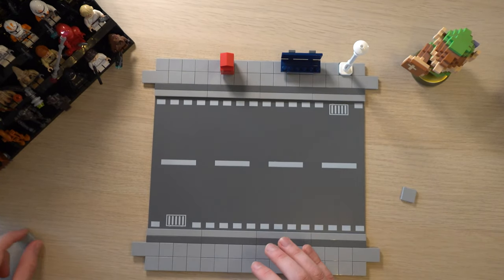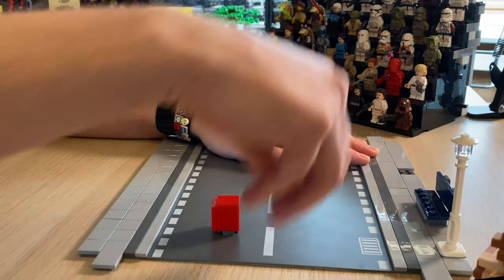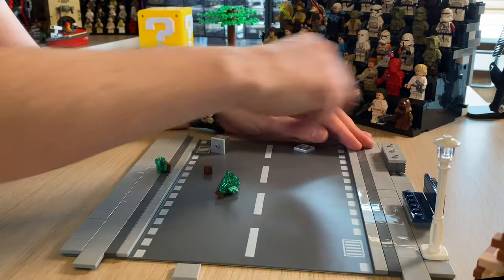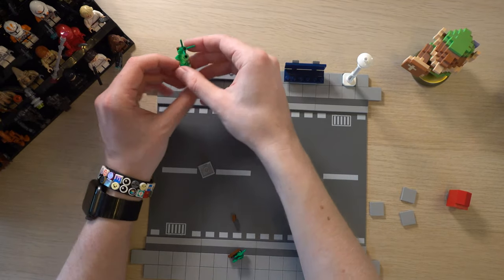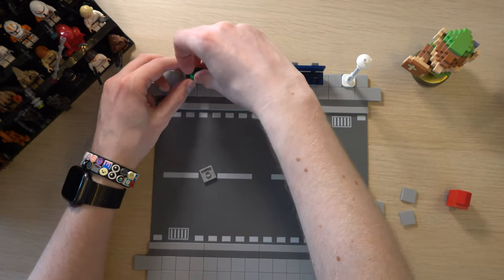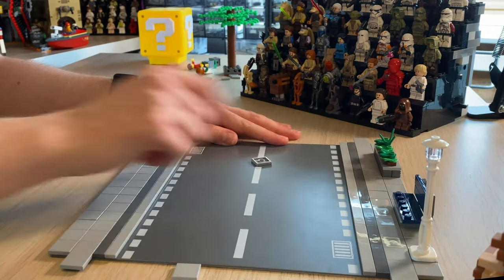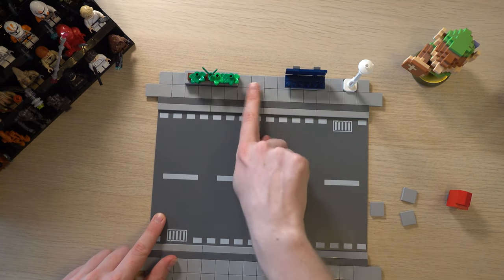Another idea is adding more greenery. These plants are really simple - just a modified plate on top of two of those brick pieces, creating a four-way planter. I've done it in the middle and you can easily add bits on to make it connect nicely, just kind of creating some plant life. You can do whatever you want with these random bits of plants. That just looks really nice next to the park bench - you might even want to put the bench closer to it.